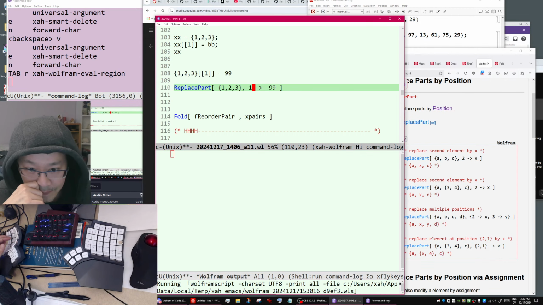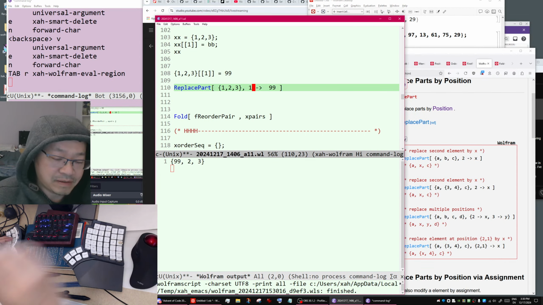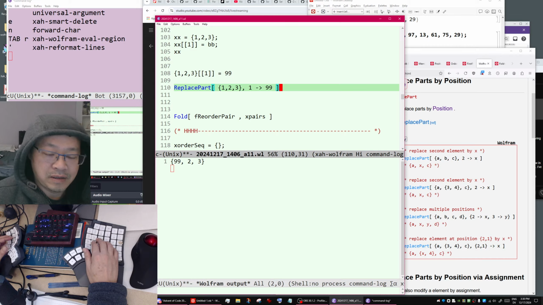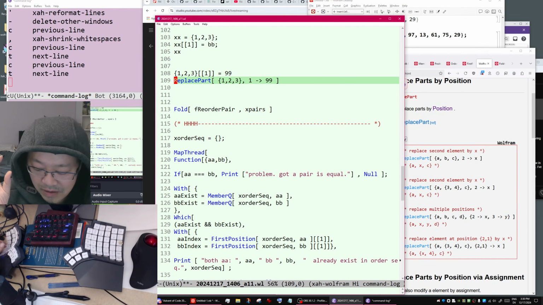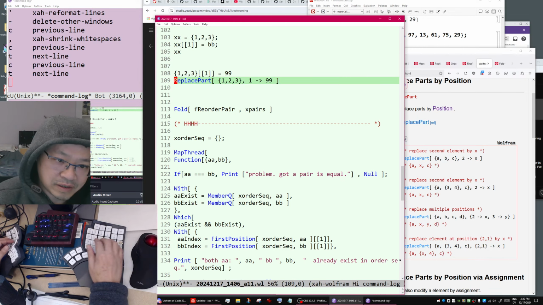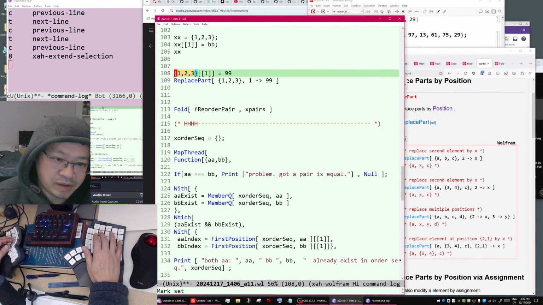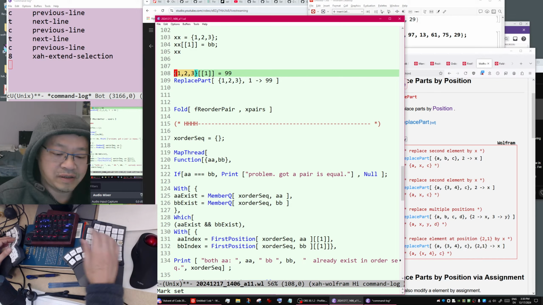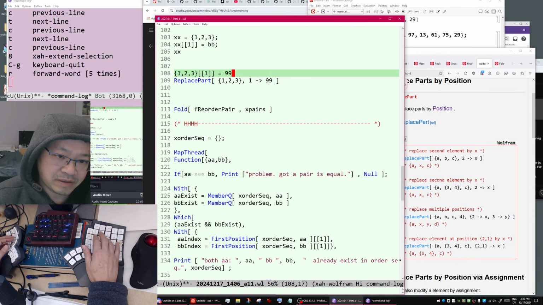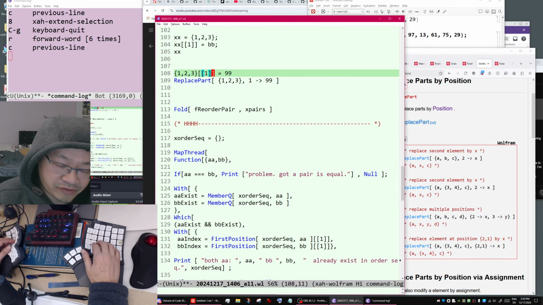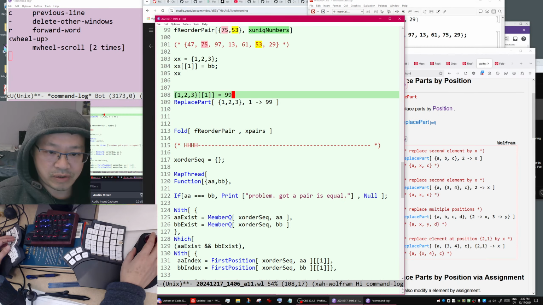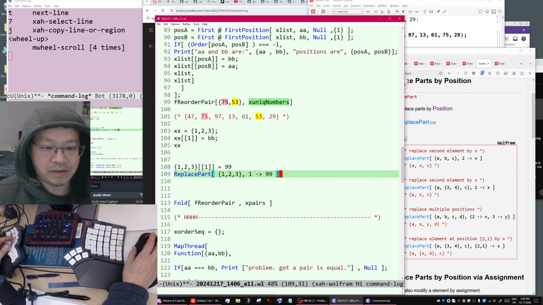Run it. That works. Okay, so these two pretty much do the same, but the first one doesn't work if it's not a variable. This first syntax and semantics is not functional. This is a procedural thing. So we want ReplacePart.